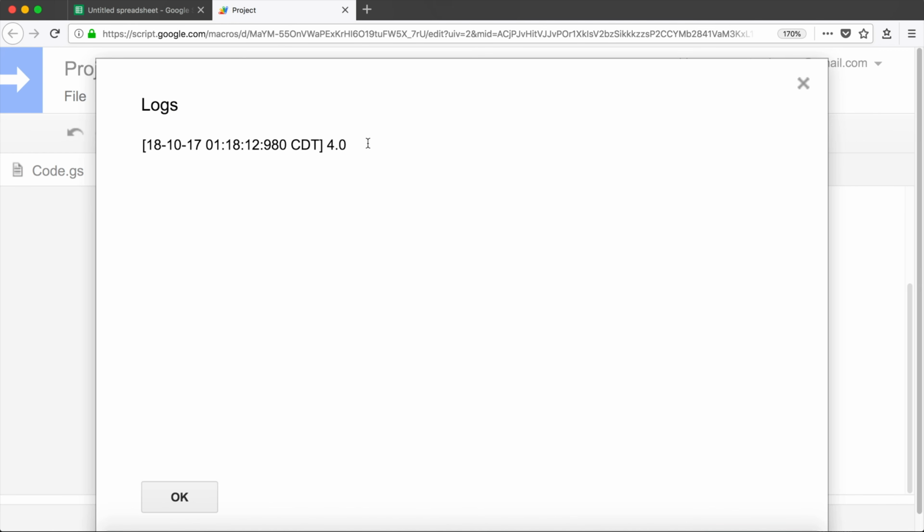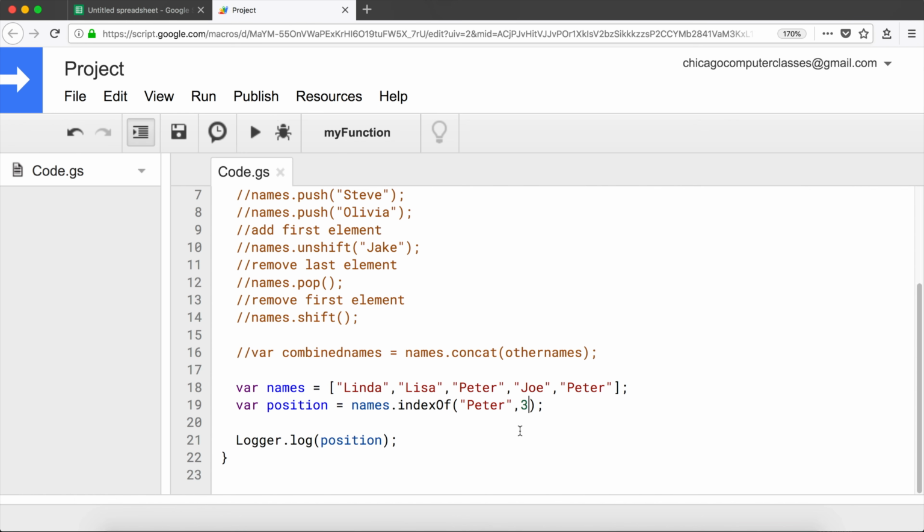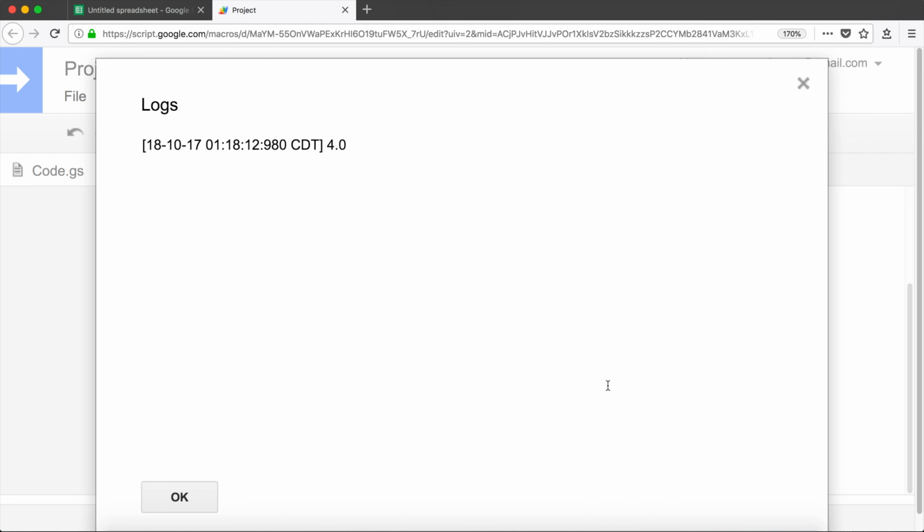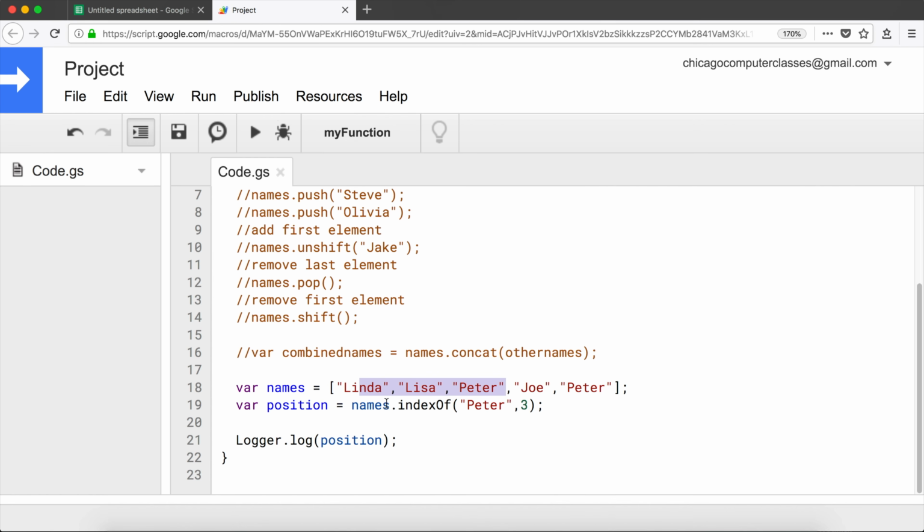And see, now we're finding 4 as a position because now we skipped this part and we started looking from here for Peter, and it gives us 4. It still will give you the index from the beginning of your array. So 0, 1, 2, 3, 4. Even though we told it to search starting from the middle, it's still returning the position from the beginning of the array. Most of the time, you'll probably not gonna have that optional starting number, but you could.